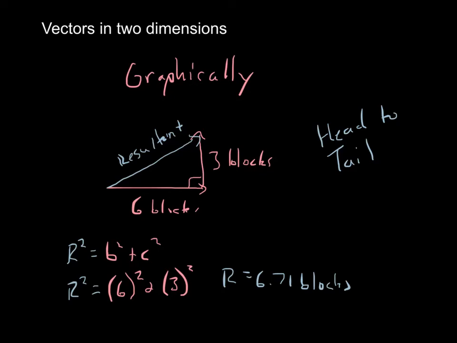Now with vectors, we also have to include a direction. We're usually going to include that direction by looking for an angle. That angle, in this case, we could find using the tangent function with trig. So tangent of theta would equal my opposite side over my adjacent side. So in this case, 3 over 6. So we'd solve for theta. So theta would equal the inverse tangent of my 3 over 6, which would be 26.57 degrees. So that would be our full result, would be 6.71 blocks, 26.57 degrees, in this case maybe north of east. If this direction were east and that was north.